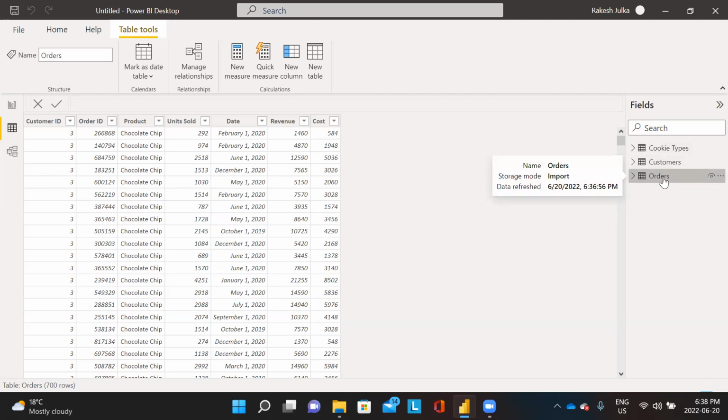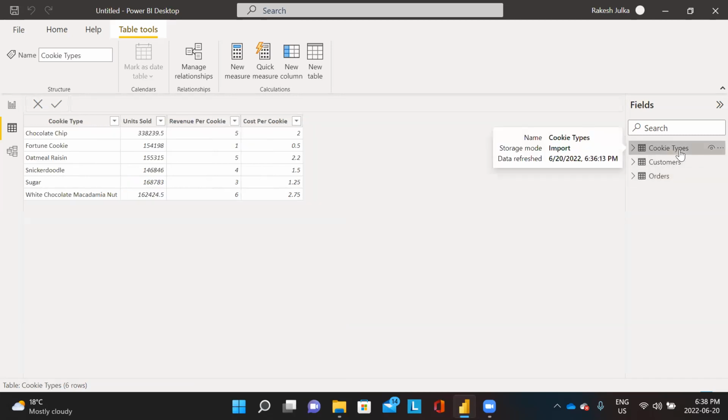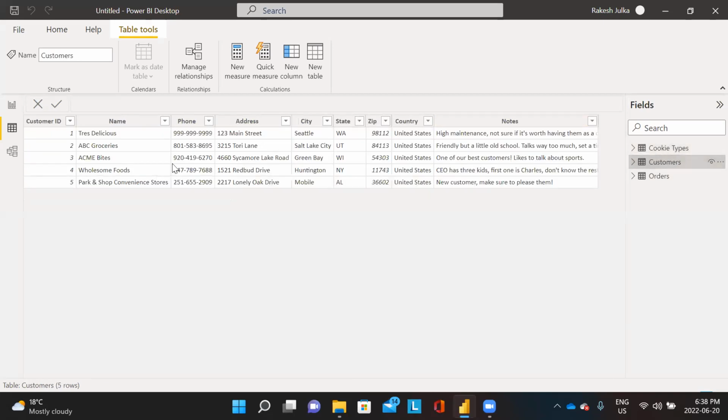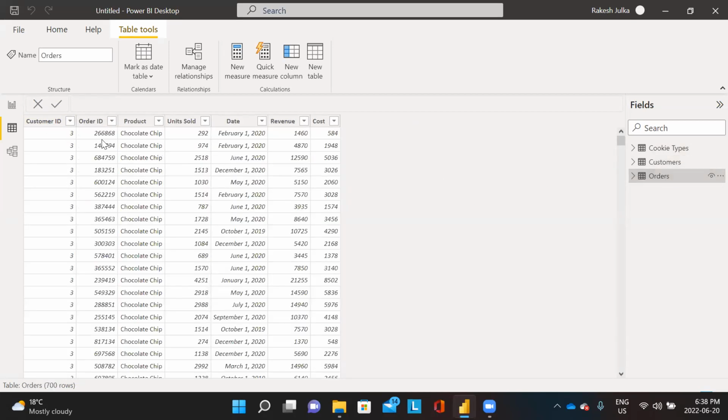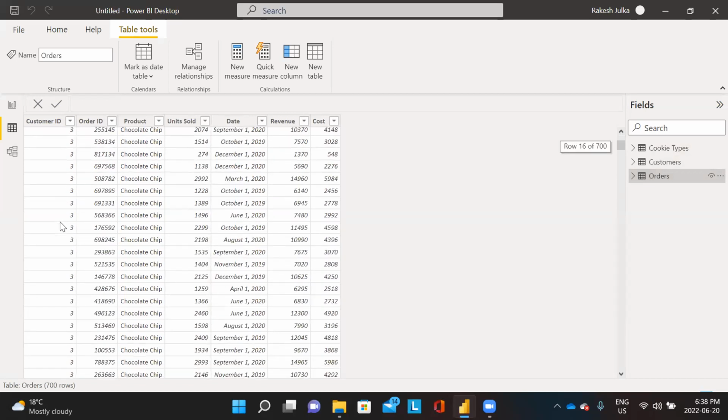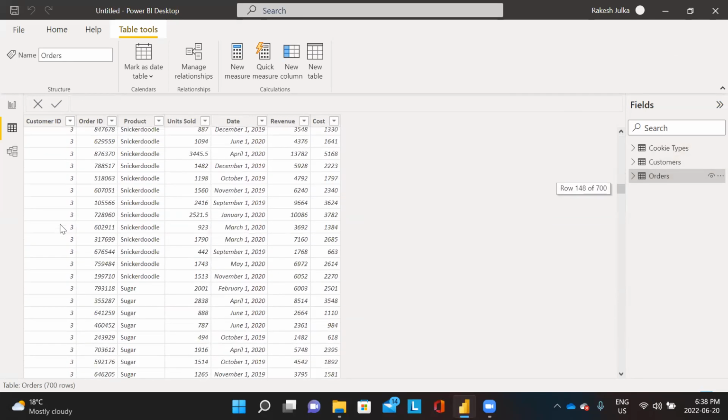In the order file, we can see the customer ID is here, right? And if we see the customer table, the customer ID is also there. It means exactly the customer ID 1 2 3 4 5 is here, and exactly the customer ID is here on the left hand side, the first ID.